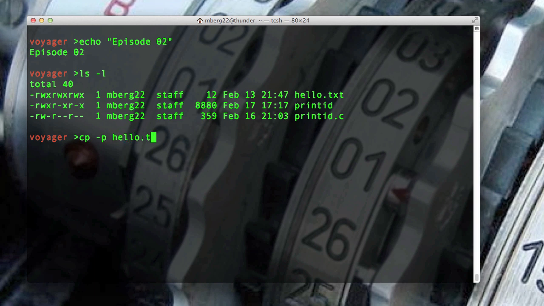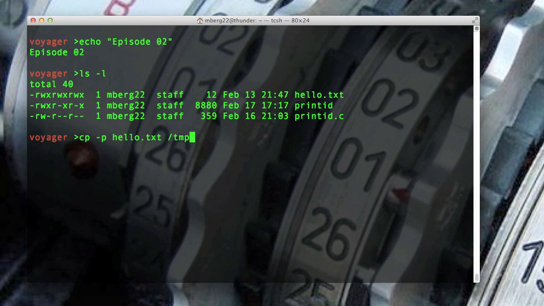If you don't do that, then depending on the permissions set on the directory you're copying to, and umask and a couple other settings, the file permissions could change. On this particular box, actually what it'll do is change the permissions to look more like that if I copy it without the -p. So we'll tell it to copy it to /tmp.